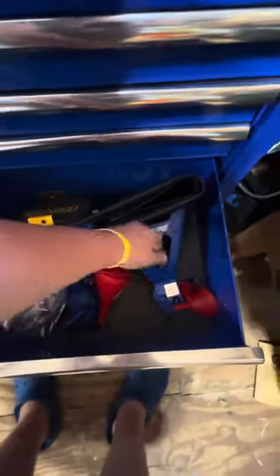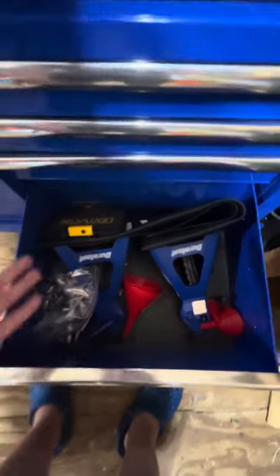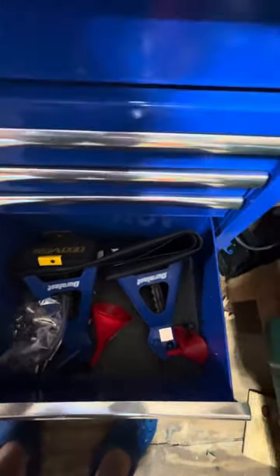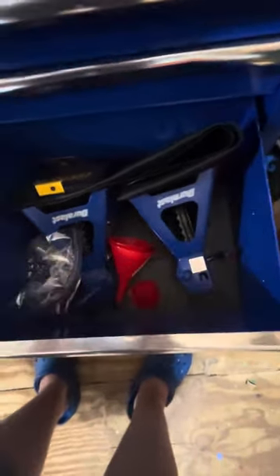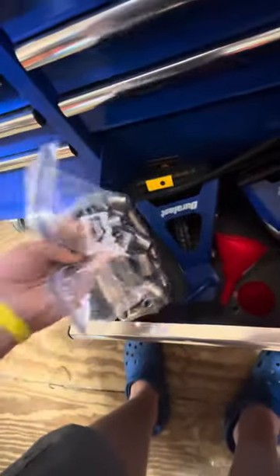This IKEA hammer is absolute garbage — the only reason I have it is because it still technically works. As soon as it breaks I'll be happy to throw it in the trash. Over here I have my jack stands and a fender cover — when you're leaning over the car working on the engine, it protects the fender and keeps you clean. I also have a couple funnels from Harbor Freight, about $3 new, and I really like them.